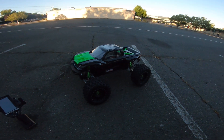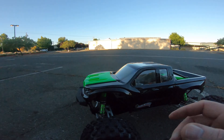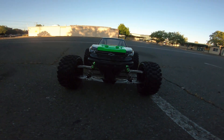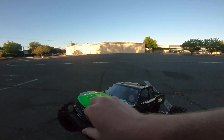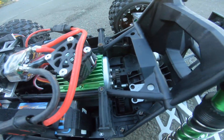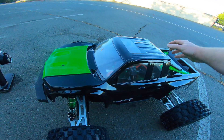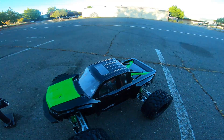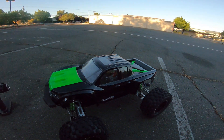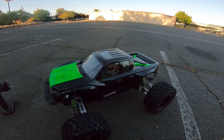All right, we're out here testing the WFO, the wide X-Maxx here. Also testing out the new Casper 1717 motor in there — you can see it's kind of buried. I'm just giving this a quick run on 8S. I've got a geared 20 on the pinion with a 54-2 Mod 1 spur, just because that's what I had at the moment to run this.